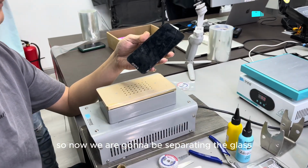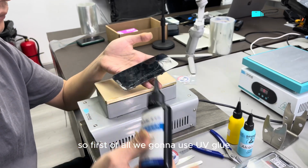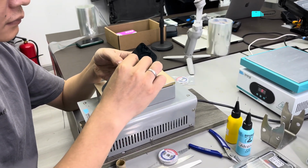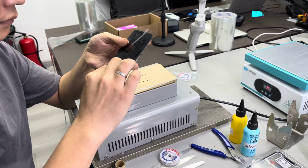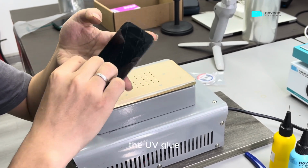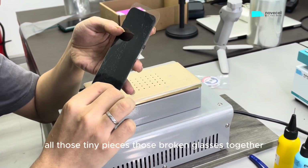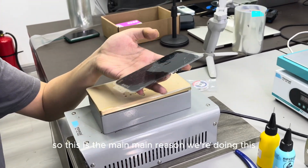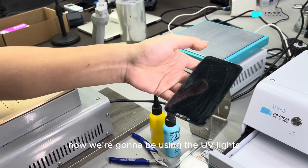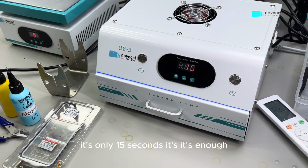So now we're gonna be separating the glass. So first of all, we're gonna use UV glue, then apply a film on it. So in this process, the UV glue can gather or stick all those tiny pieces, those broken glasses together. So this is the main reason we're doing this. Now we're gonna be using the UV light. It's only 15 seconds, it's enough.